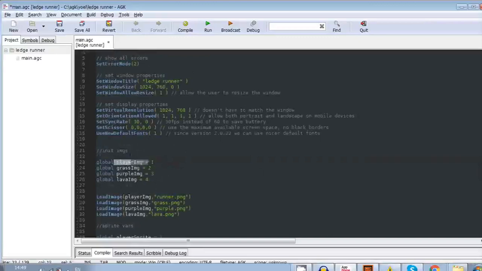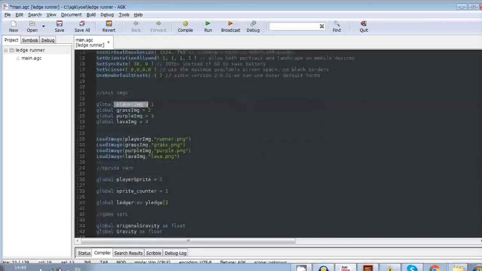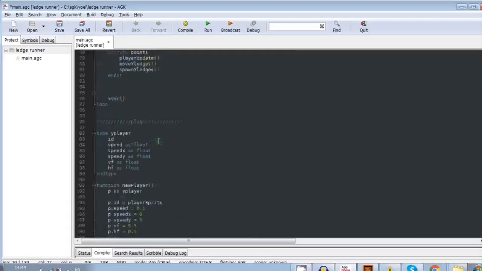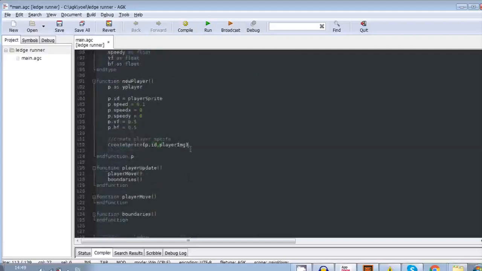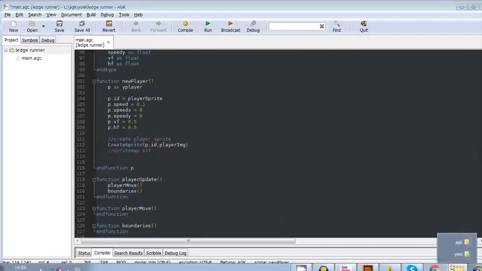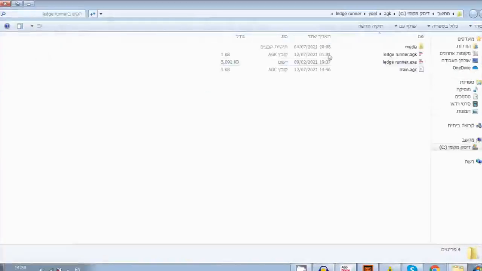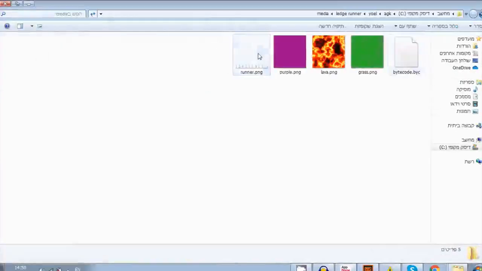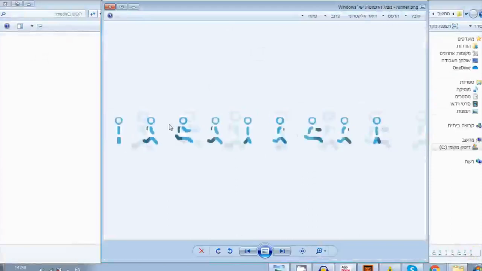This one, the ID of the img, the runner png. Let's see. So now we'll need to set the sprite map. The sprite map's dimensions. So yeah, we'll need to get the dimensions of one frame.